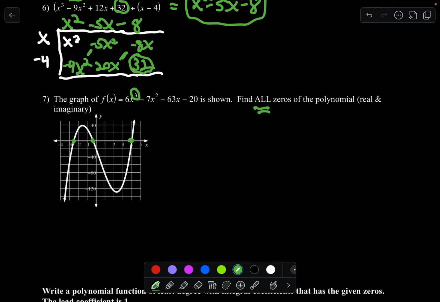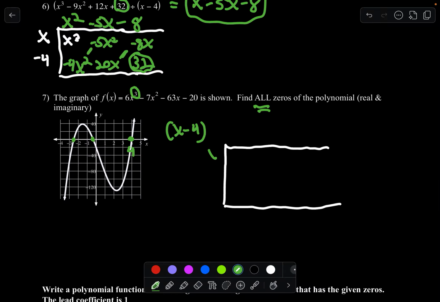So we can see that we have one definitive 0. We see at x equals 4 that we have an x-intercept. That means the factor of x minus 4 goes into that polynomial, and we will divide. So that's how we do this. So we're going to divide. Okay. We have x minus 4 down the side there.